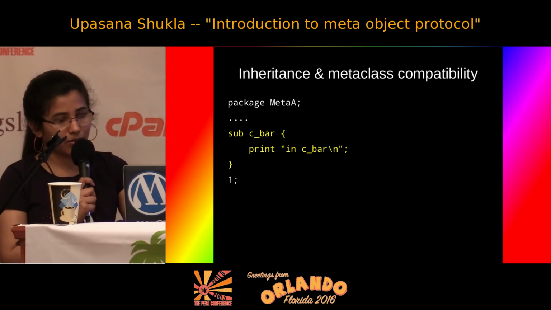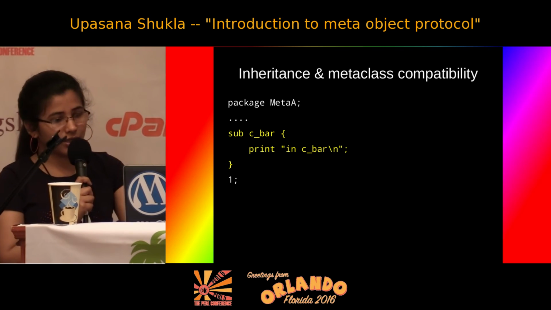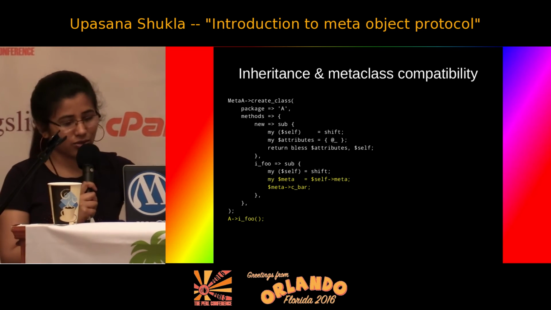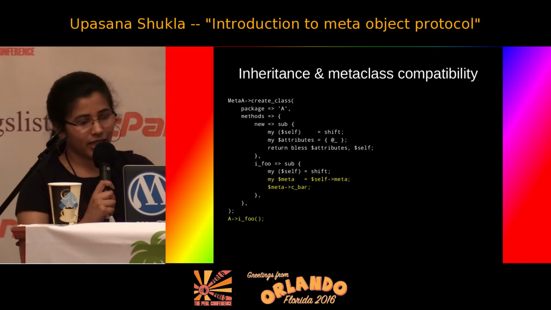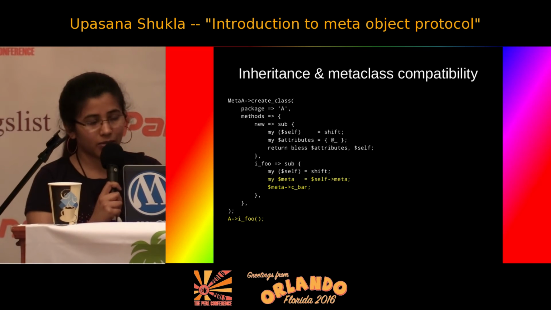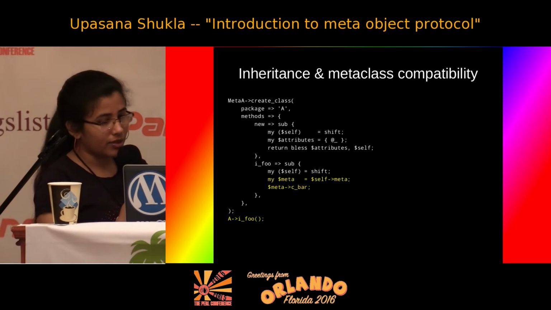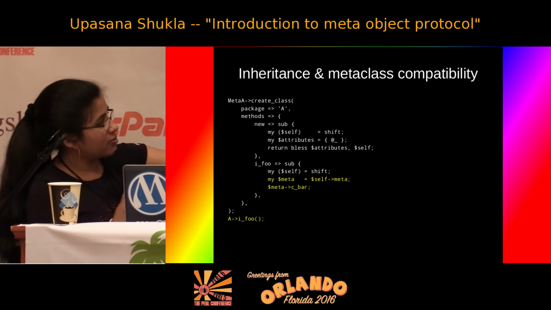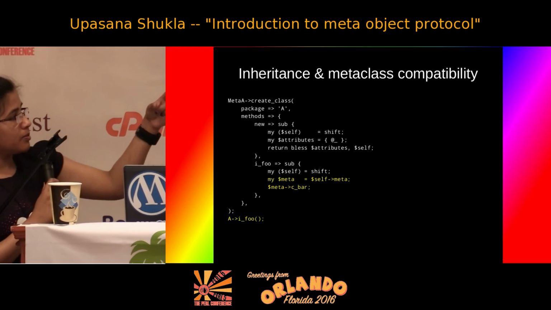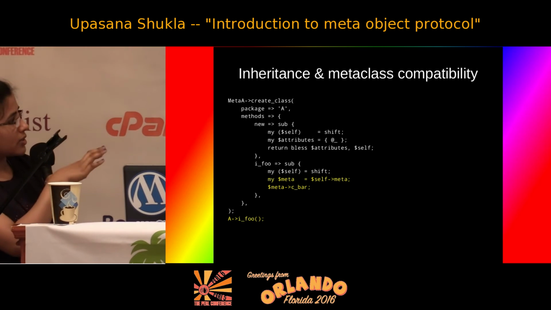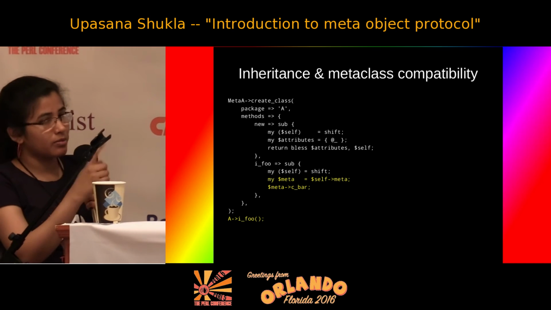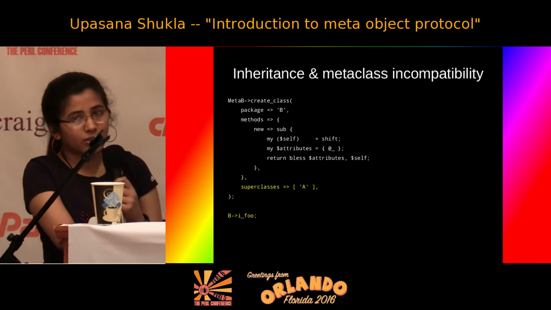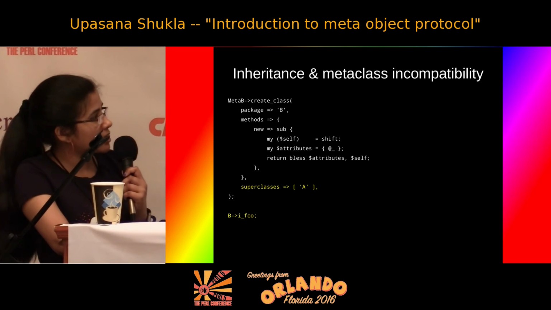Let's see in code. I added this method in my meta A. All of the code is the same as the metaclass example, so don't worry about it. Here I'm creating my class A. I've defined a method ifoo, and here I'm fetching the metaclass of my class. In this case, it would be meta A, and then I'm calling cbar on the metaclass. And if I call ifoo, it works fine because meta A has a method called cbar.